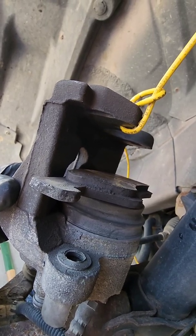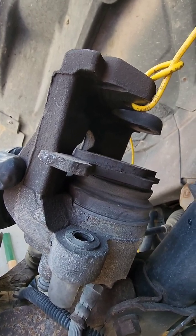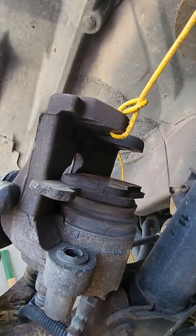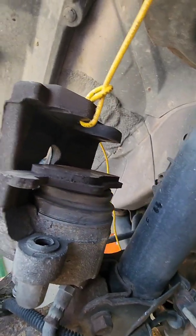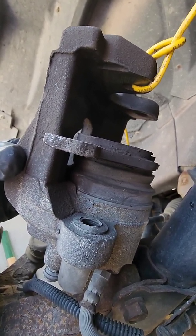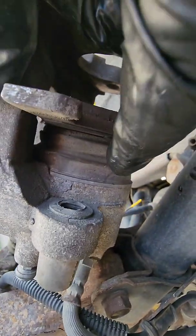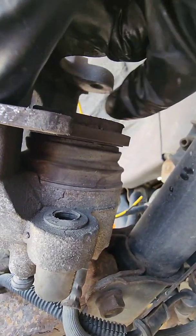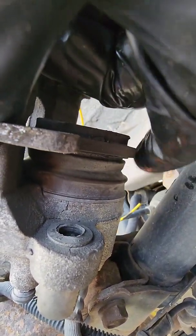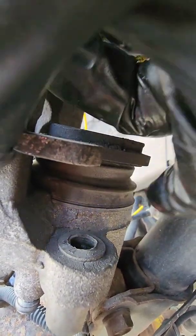You can use a great big pair of channel locks if you got them. I got them. They're not here. They're at the other house. I got a C-clamp, so that's what I'm going to use. And I leave the brake pad in there because it makes it easier. If you don't have the brake pad on top of there, then the threaded part of the C-clamp is going to go down inside that cup, like it goes down inside here. This is hollow, and what you want to do is push this all the way down. This little dust cover here is going to collapse, and you'll see.